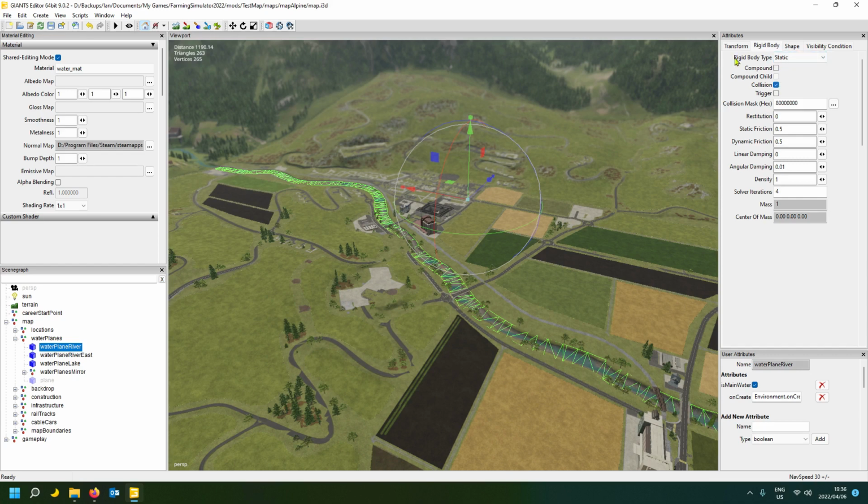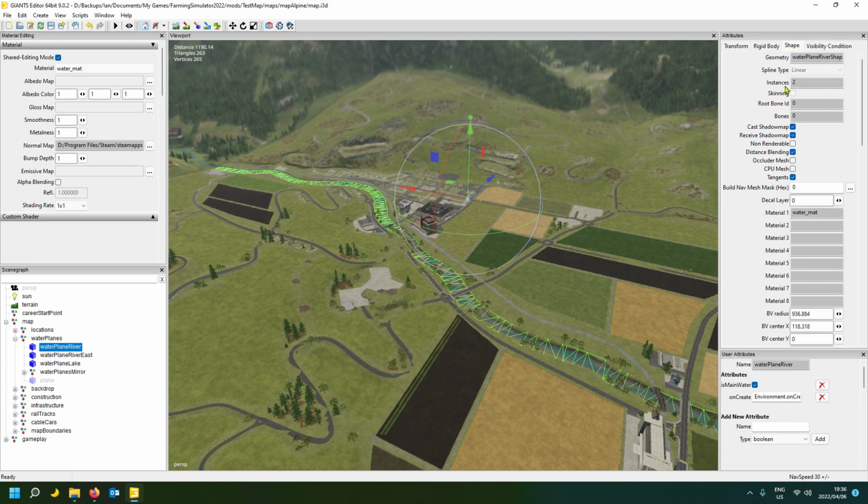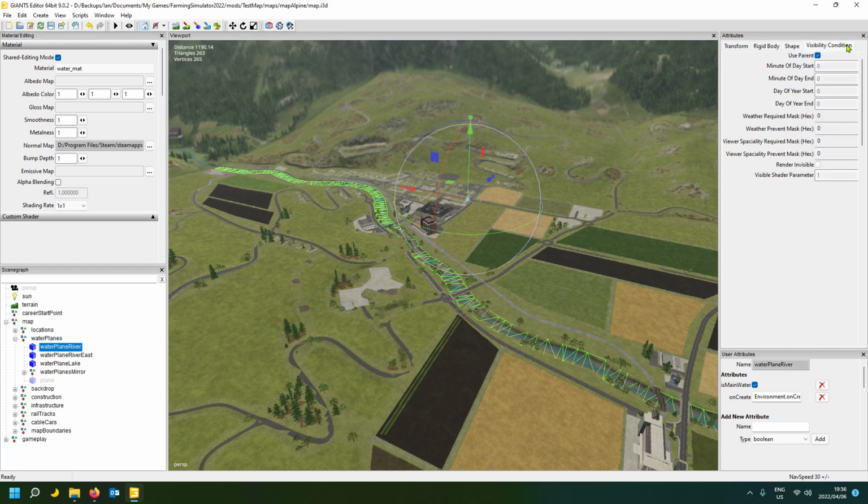So that needs to be marked on your actual water plane. So once that is done, for the rest, there's the shapes file where you can select a few things, but by all means, just leave it by default and you'll be okay. And then at the visuals conditions, everything there, just leave it as normal. There won't be any problems.